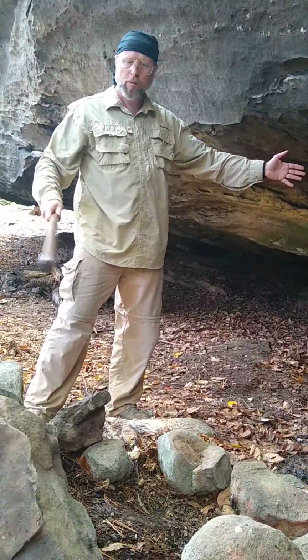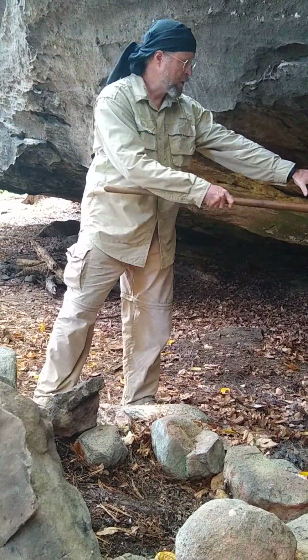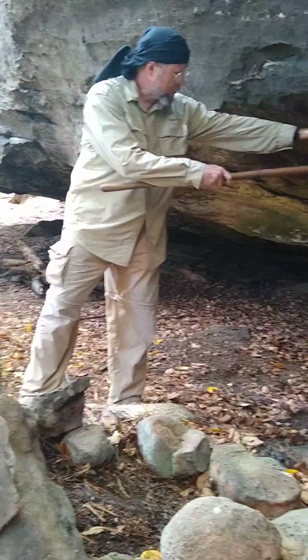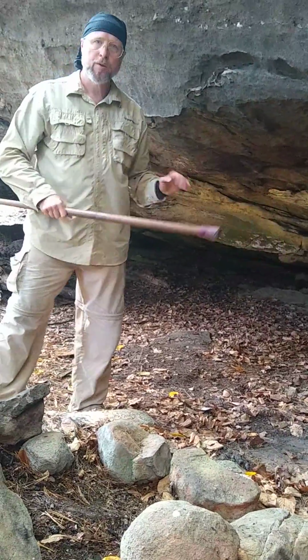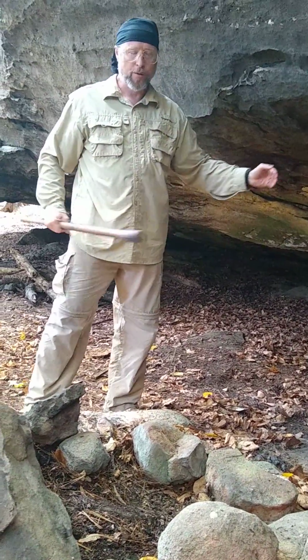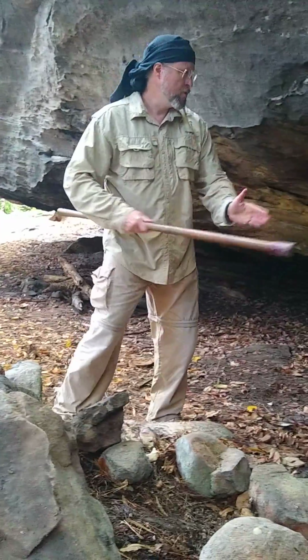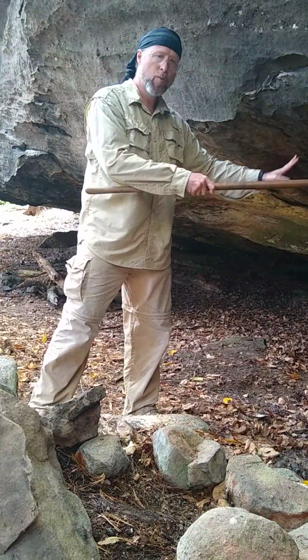What that'll do is that the heat will bounce off these rocks into here, and it'll come shooting out of the fire this way. It'll bounce off the back of the rock shelter back at you and keep your backside warm. If you put the fire in here and you stepped out here, your backside's going to be cold. That's not a good situation. So again, remember, reflector, fire, you, cave shelter. It'll get nice and warm in here.